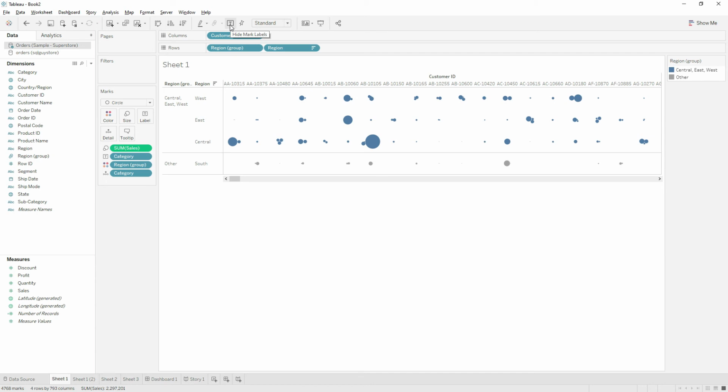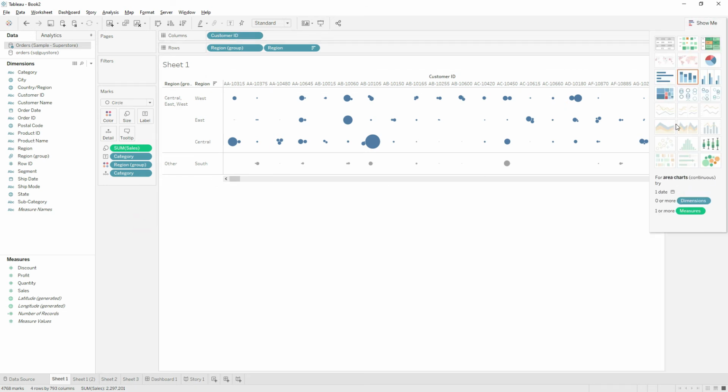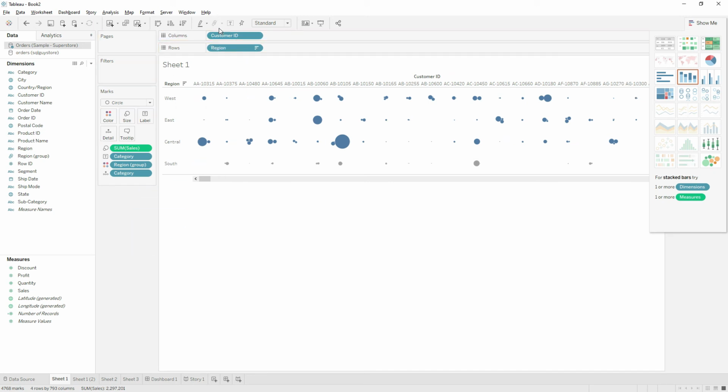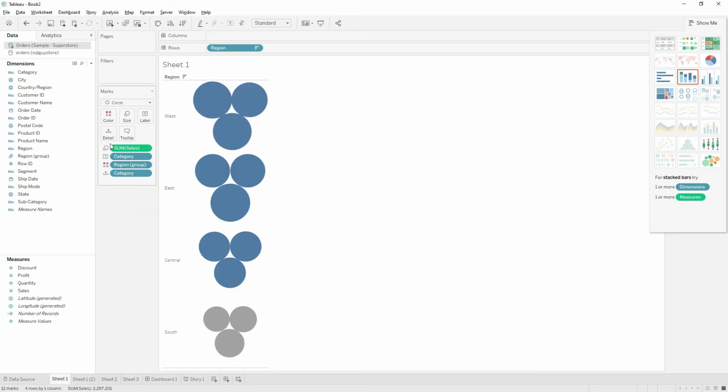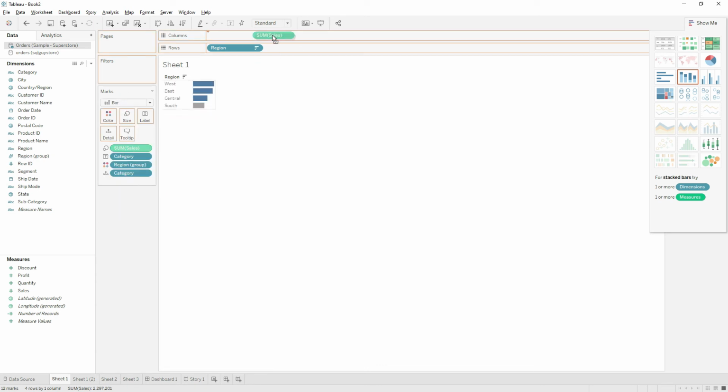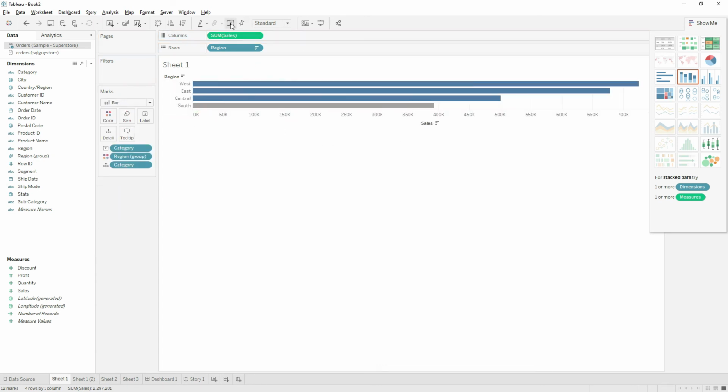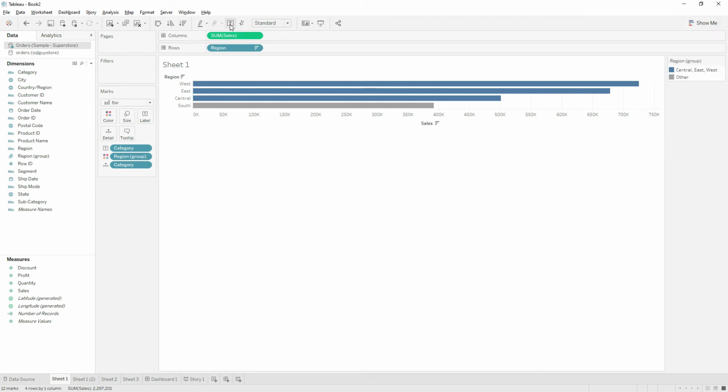Next we have the hide mark labels. So you can toggle between show or hide labels. So in this view we cannot see the label, so let me remove some information here. So let me change the mark type to bar and drag it here. Okay, now we have the bar chart. So if I click on this button, you can see the labels displayed. So since the category is added in the text label here, we are saying the technology always supplies the information. So this is to show or hide the labels. So now the labels are hidden.